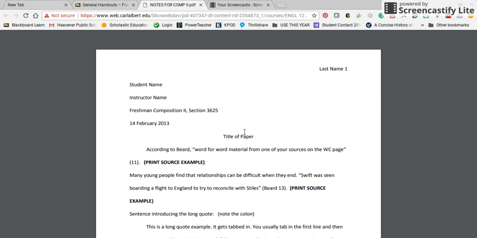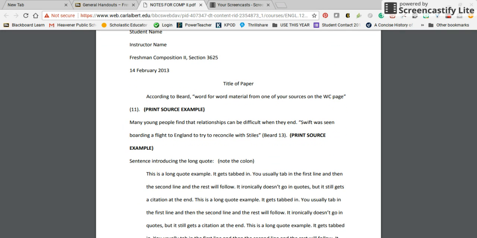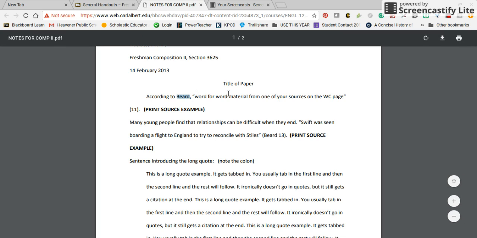You will have the title of your paper and it should be centered. I've given you a very basic print source example. All of the examples are also provided in your textbook in the MLA section. Here I have named the author. This is a made-up citation, but I've named the author in my signal phrase. I have included my quote. Very specifically, my quote is wrapped in quote marks. And since I've already indicated my author, I'm going to just leave my page number here in parentheses. Note my period goes after my parentheses, not inside my quote marks. That is a print source example.